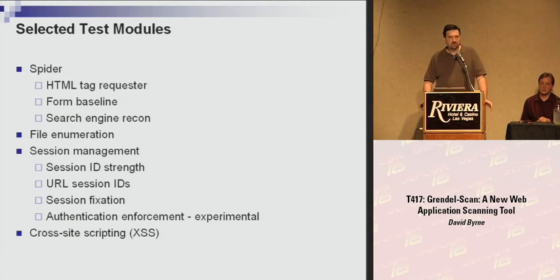File enumeration is pretty straightforward. It's basically a brute force attempt to guess at common directory or file names. Now, this is a good example of a module that can take a while to run. There's really no way around that. It's just the nature of file enumeration. It's a brute force attempt. And when you look at the configuration page for the module, it will say this module takes a while to run, only enable it if you know you have time to wait.